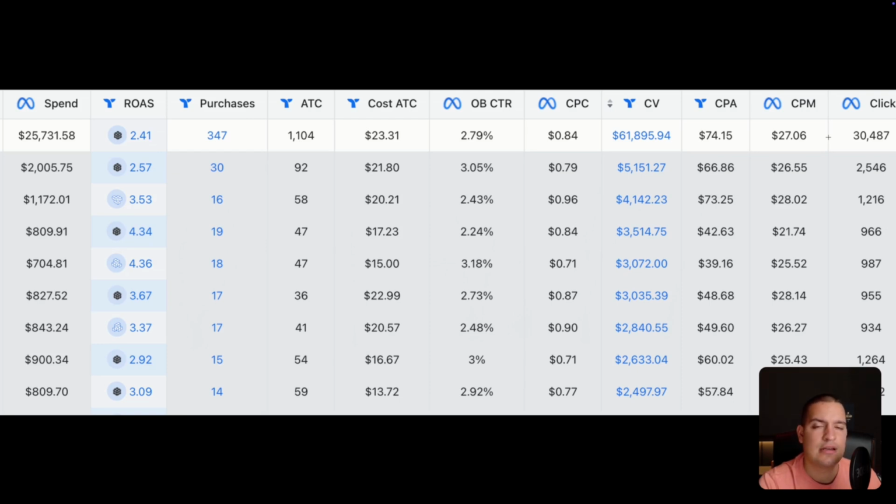Are the metrics consistent? Great. I keep scaling. Are the metrics fading away? Then I need to create more creative. Or do I have sales? Well, okay, perfect. I will start testing other interests to try to scale a product. Or I don't have sales. I will cut it as quickly as possible and I will move on. So that's what you need to understand with this product and how to analyze a $25,000 campaign. To be honest, this is just one campaign, and I'm going to show you more different campaigns that we have created over the months, over the years.